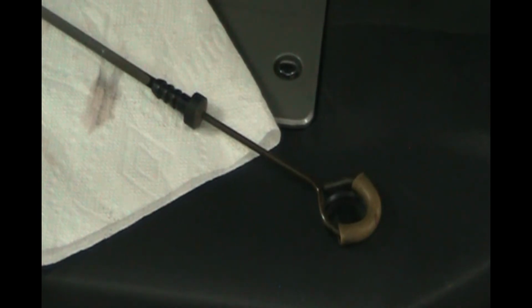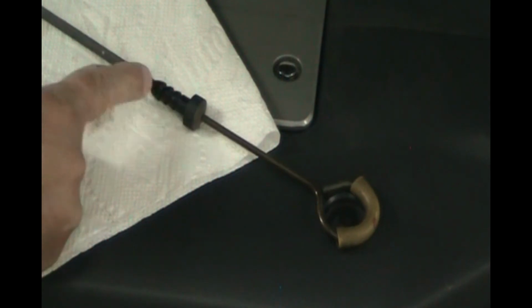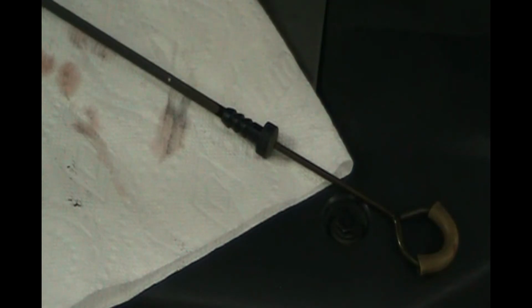So when you put this dipstick in, make sure that it goes all the way into the top of this rubber stop. Make sure it's not going to sit like right here when you think you put it in. Make sure it's all the way in, otherwise you're going to get an incorrect reading. So I just put it in and checked it, and our fluid is definitely at the upper of the two dots. So let me zoom in there so you can see those dots. There we go. So the upper dot is where the fluid is. That's where you want it.